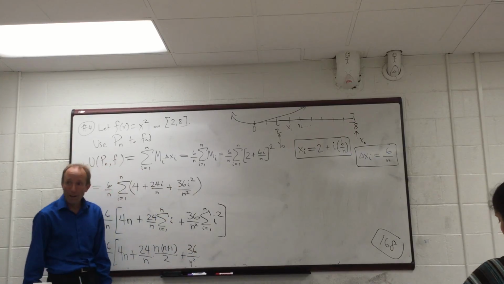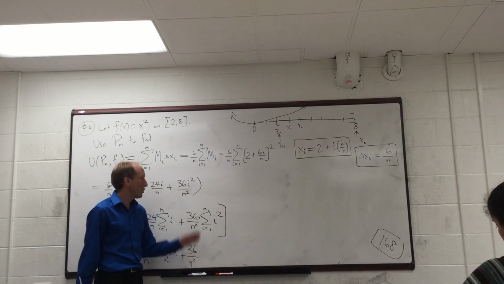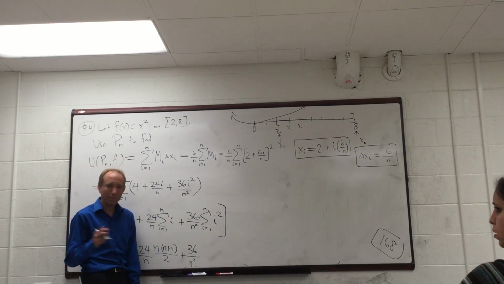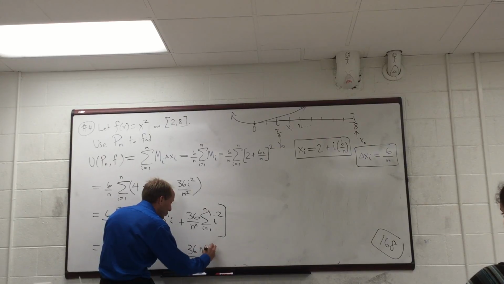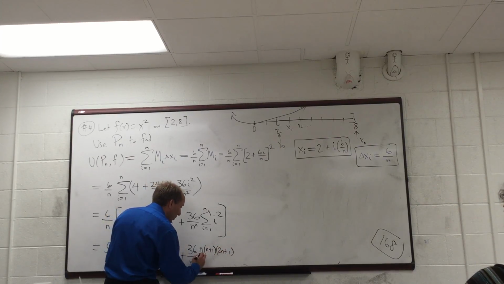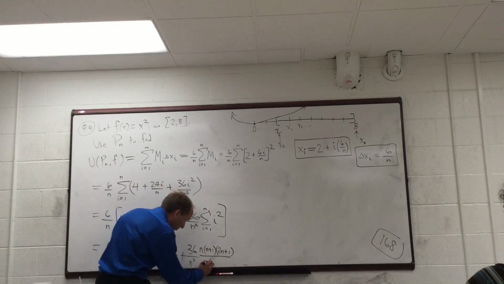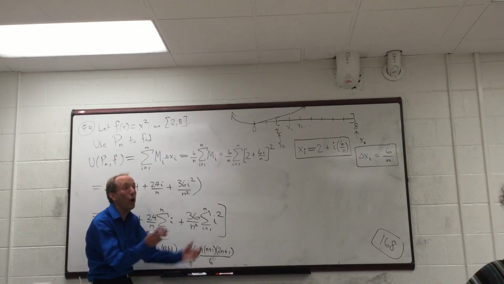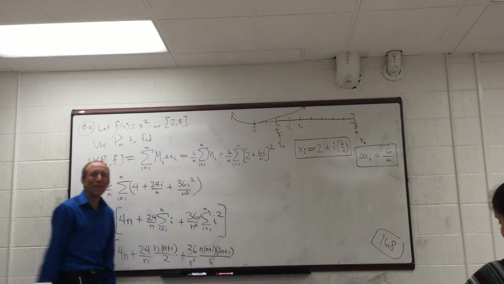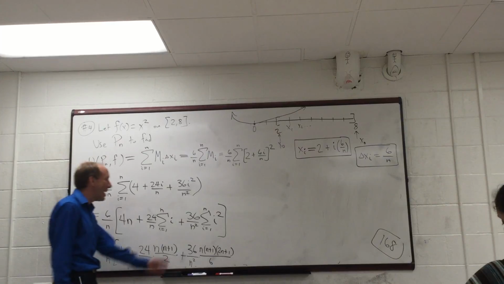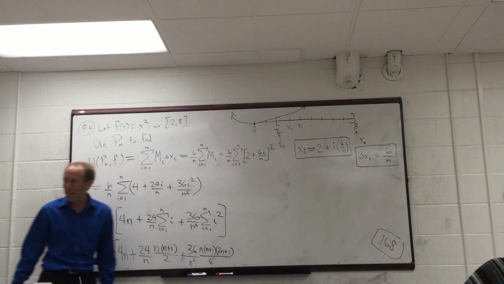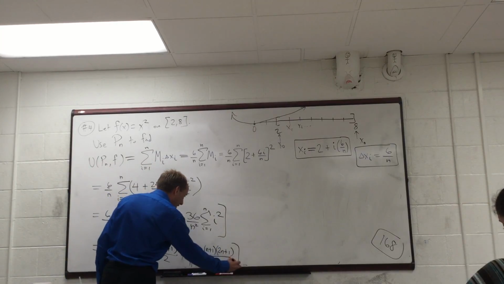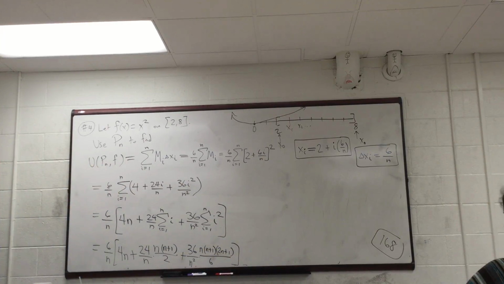There is a formula for the sums of the squares as well. So this would be 1 plus 4 plus 9 plus 16 and so on. 2n plus 1, 2n plus 1. It's n times n plus 1 times 2n plus 1 all over 6. 6 is right. You either know it or you don't. If you didn't know it already, now you know. The formula for the sums of the first n squares is n times n plus 1 times 2n plus 1 over 6. We haven't seen that one yet in class, but that is the value there.